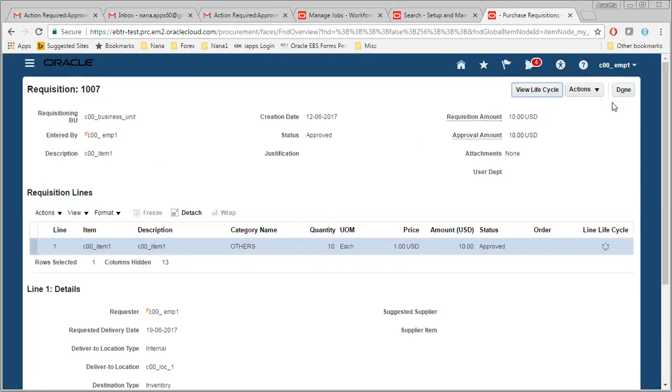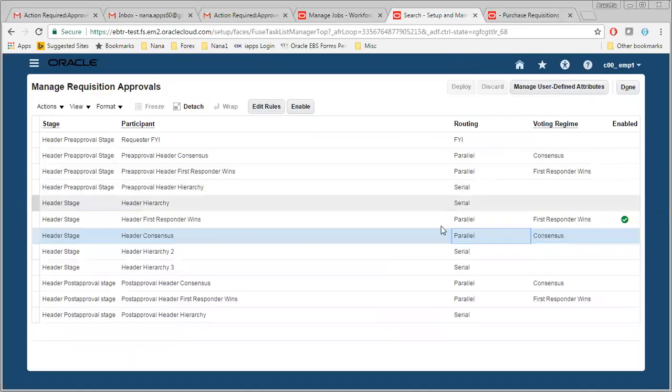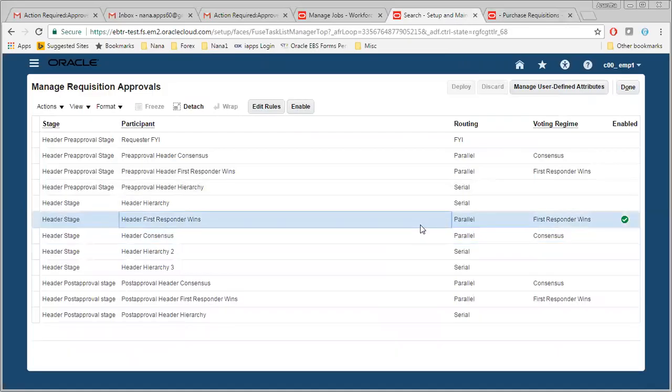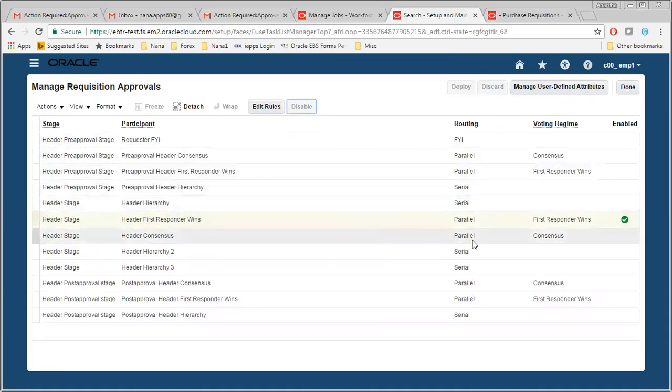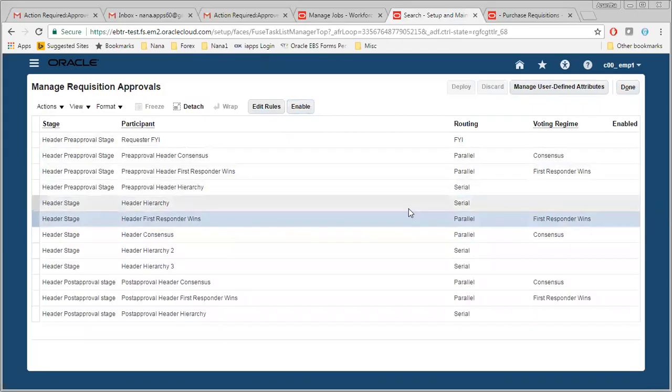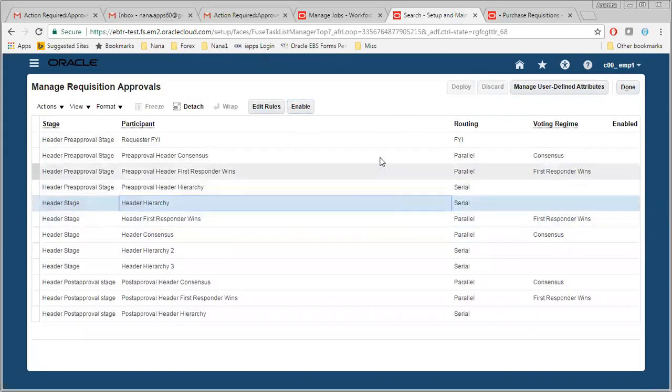Now we'll go for a job level approval. Fine, you go there. Let me disable this parallel now. Go there. Let me disable it. And then let me enable the previous one. Fine, this is now disabled. And then keep your cursor on the serial, and then let me enable it now. See, we are enabling it. The serial is now getting enabled. So now you can see the serial coming up.